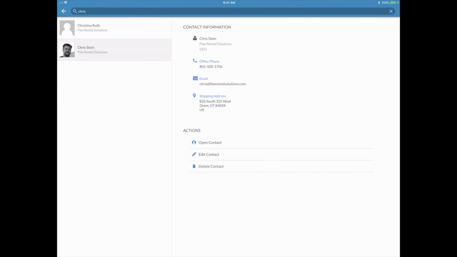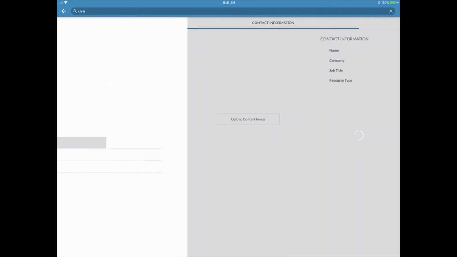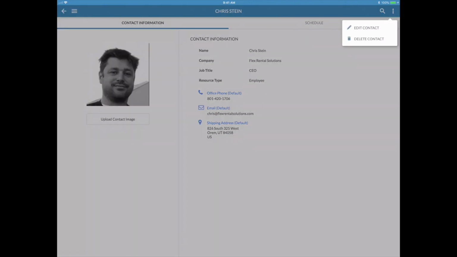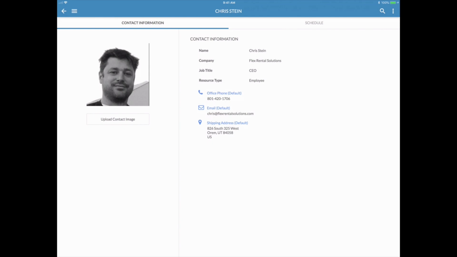And I can even interact with the different things here. If I tap the office phone, it gives me the options. I could call, FaceTime, send a message, add to my device contacts. If I tap email and address, it would open up my email and maps applications. And then I have different actions. I can open the full view of the contact, or I can upload or change the image. If I hit the three-dot menu up in the top right, I can edit or delete the contact.